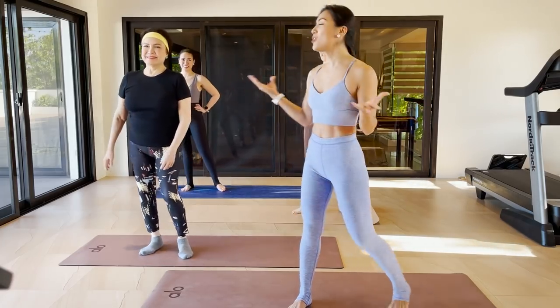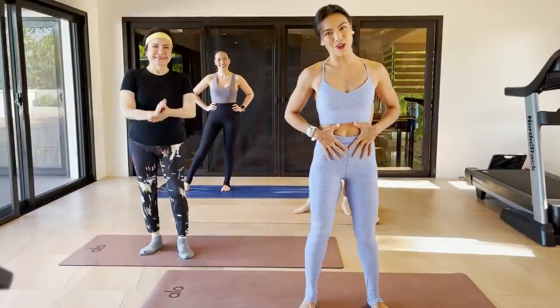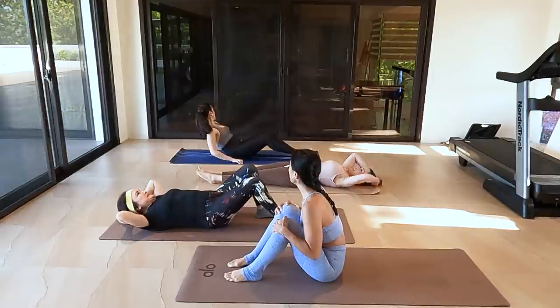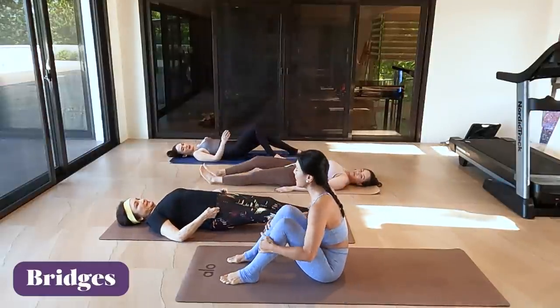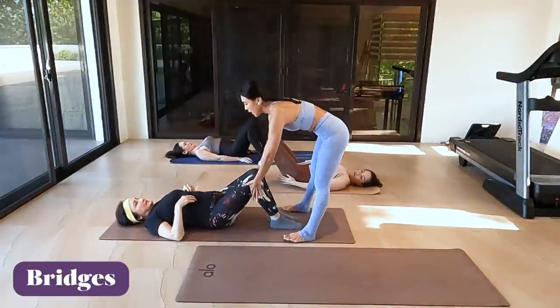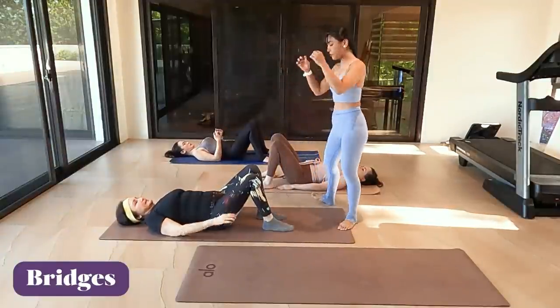So are you girls ready? Yes! Let's work out our core today, okay? Down. So we are doing bridges. Lying down. Yeah, lying down. So bend your knees. Let me check your postures. Knees are as wide as your hips. Heels under your knees, not super close to your hips.